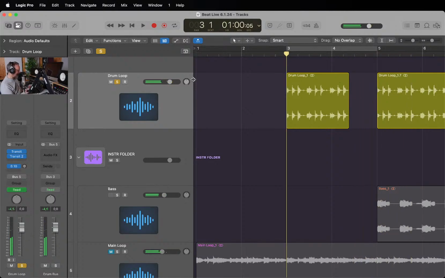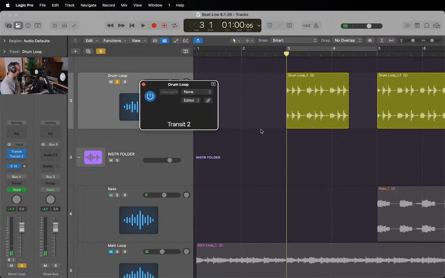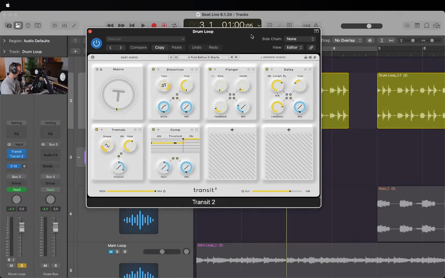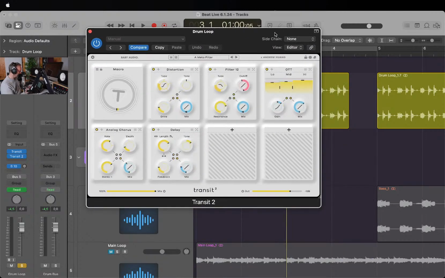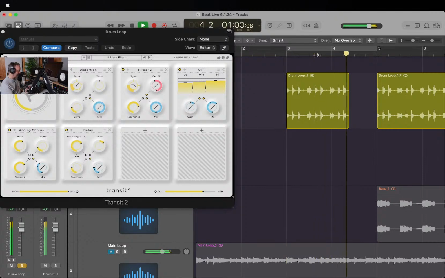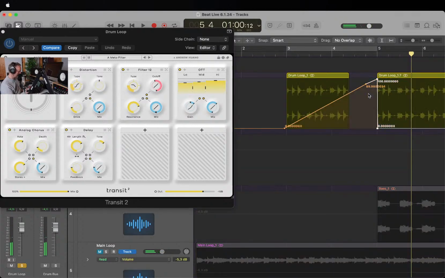Okay, here we go. Now let's try a couple of other presets. Again. Okay. Let's try another transitional meta filter. Here we go. I'll take it a bit back because I heard it start before it should.